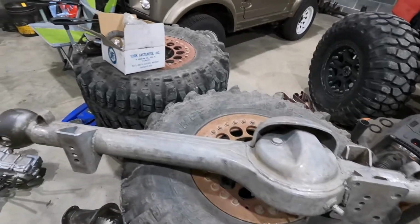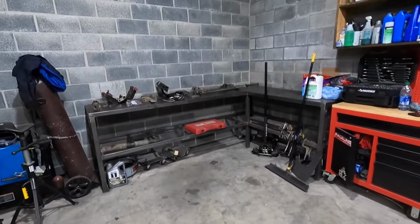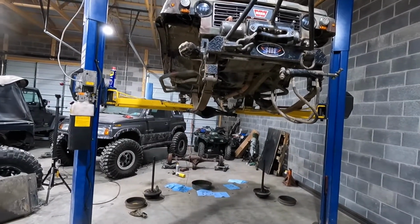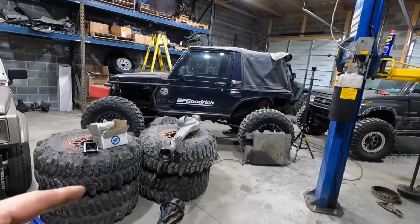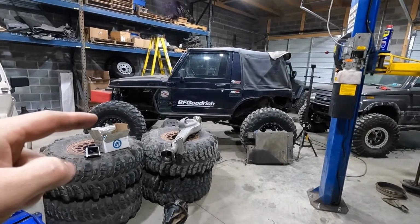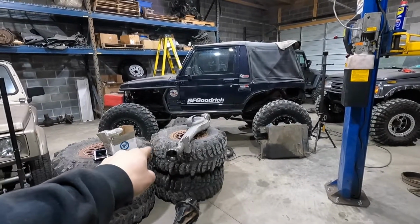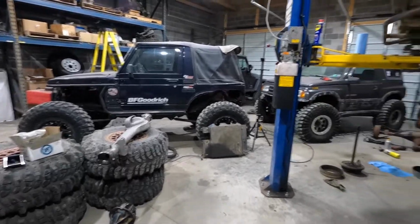So first things first, I'm going to get the transfer case in the cradle over there. I'll set up the time-lapse and get this thing in. The other plan for tonight is to get the front axle bolted in, and maybe get the knuckles on and start mocking them up, so I can put weight on it and figure out where the stops are for the back so I can make the stops. Also figure out the shock mounts, where I'm going to mount them.